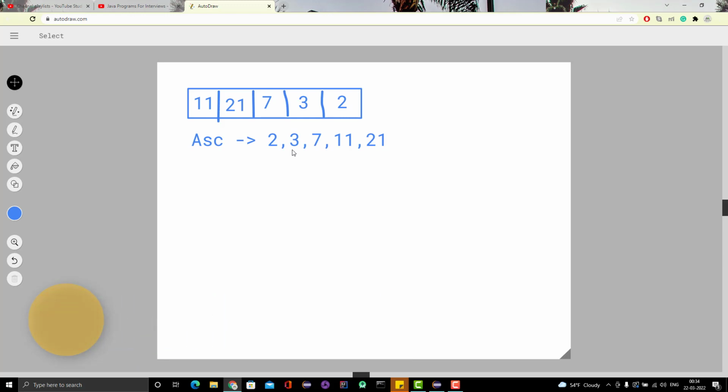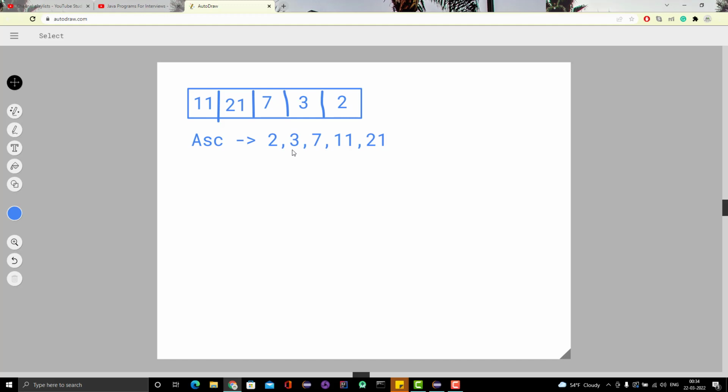What actually we do in this selection sort, we pick the smallest or largest number based on the sorting pattern. If you are sorting in ascending order, then we know that the first element should be the smallest one, so pick the smallest one. But if you are sorting in descending order, then we know that the first element will be the maximum one from the array, so you need to start picking the maximum number from the array.